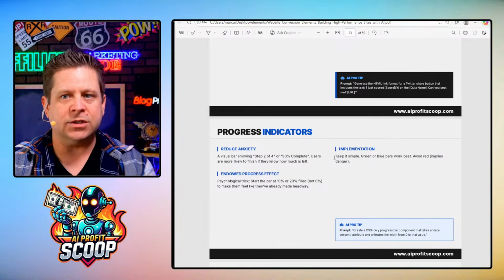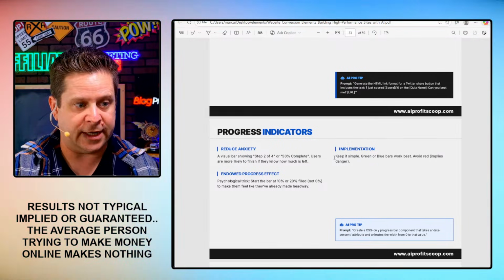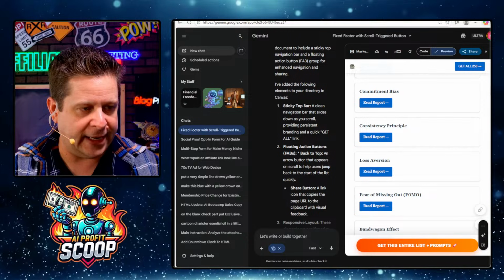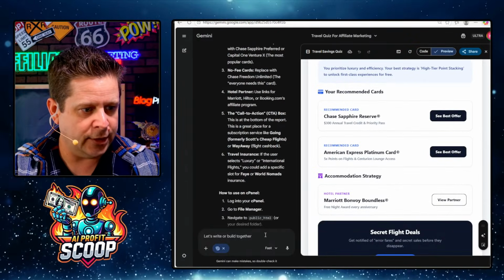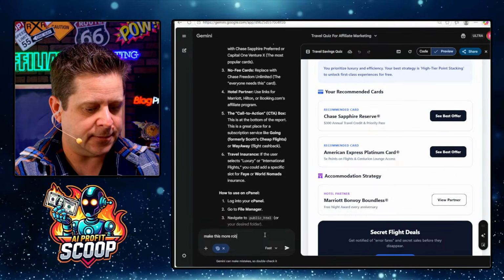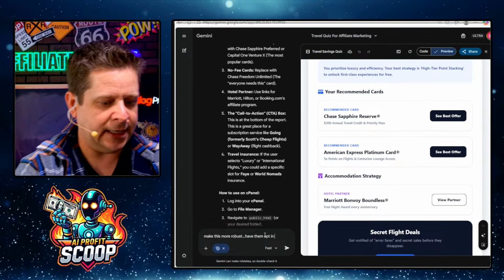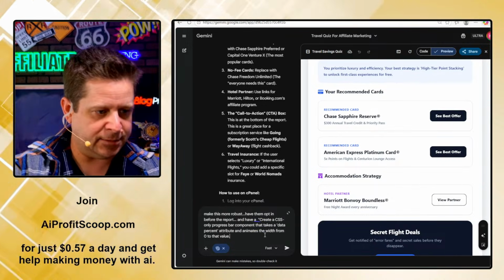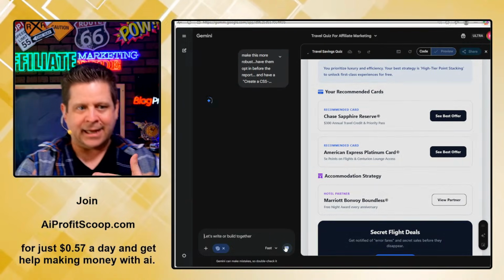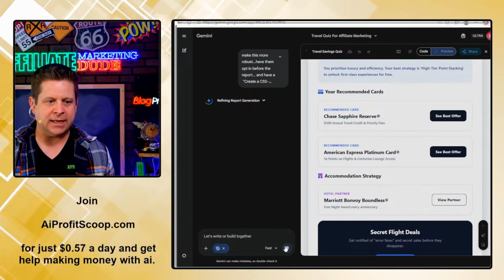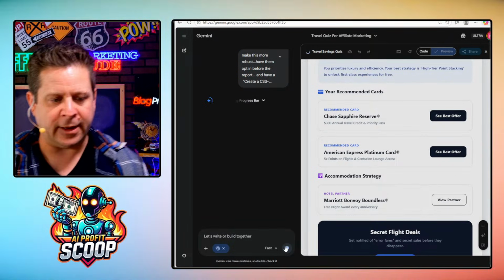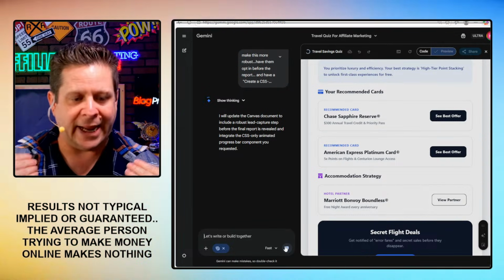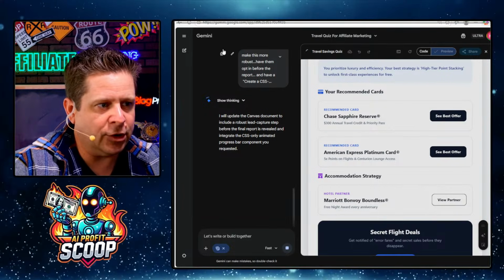Progress indicators. This is where, if you're doing a big quiz, you could have your 30%, your 40%. I can say, now on our travel quiz, let's say I want to make it more robust. So we'll make this more robust, have them opt in before the report, and have a custom CSS progress bar. Boom. Stacking, building, growing, testing, starting to understand: I want to think about my viewer, think about what they'd actually want, think about how it's going to get the most money possible by helping them in the best way. Now it'll go through and add that progress bar.